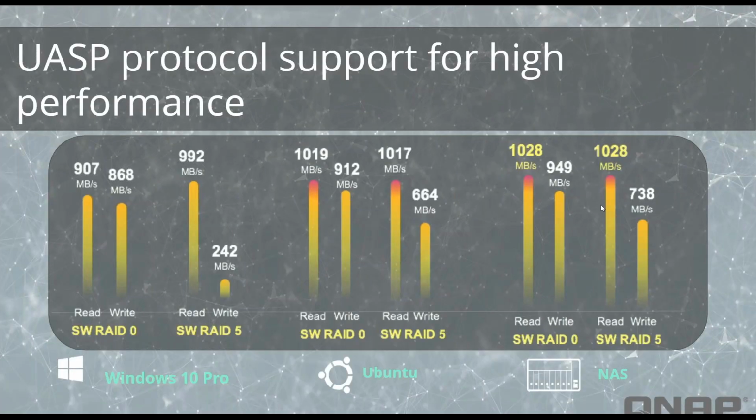These are the numbers I was mentioning for the new TL USB expansion base. So look at the numbers. It is set up on a RAID system, so the numbers are combined across all the disks. When you connect it to a Windows 10 computer, you get almost 1,000 megabytes per second. Similarly on Ubuntu computers, you can reach almost 1,000 megabytes per second for read speeds. Also, same for NAS.